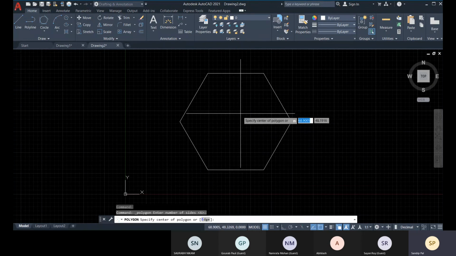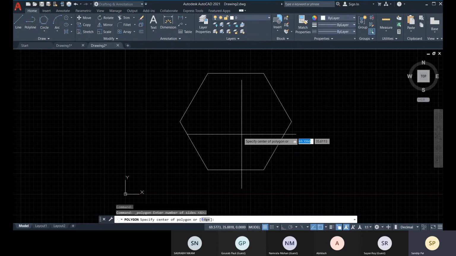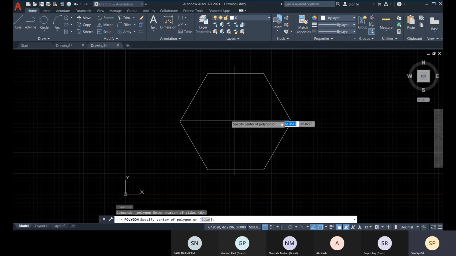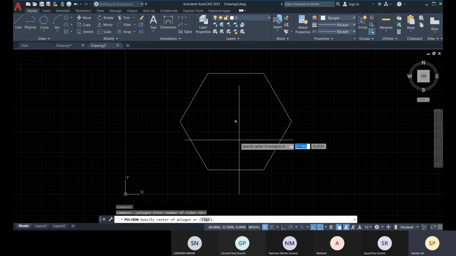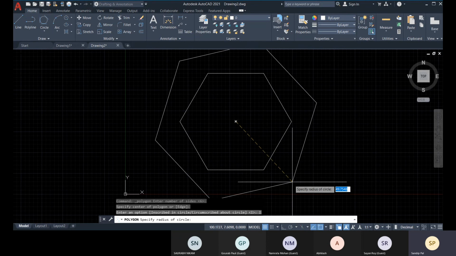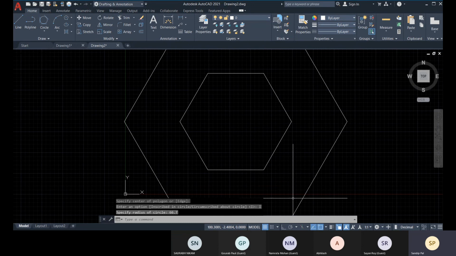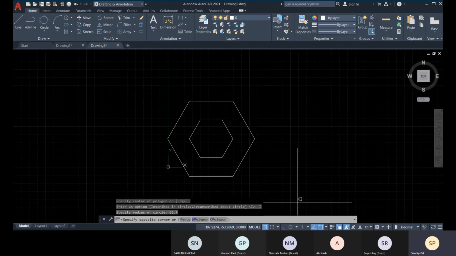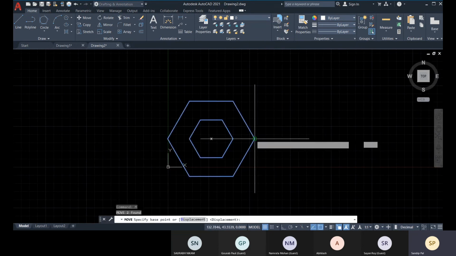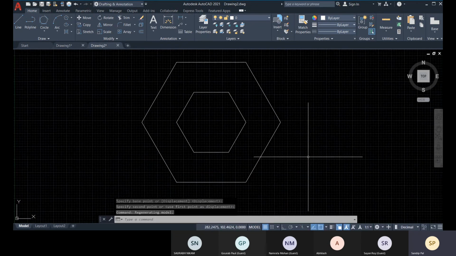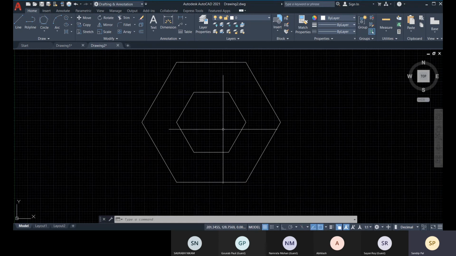See, generally this kind of object doesn't have a center, we don't create it with a center, right? This kind of object has a geometric center, so I have to highlight the geometric center. For that, I will place my mouse pointer on the circumference, so it will be highlighted, and I can click, and then again inscribed, and what will be the radius? That is 66.7, and you press enter. Okay, let me move it a bit. All right, now let me specify some circle over there.